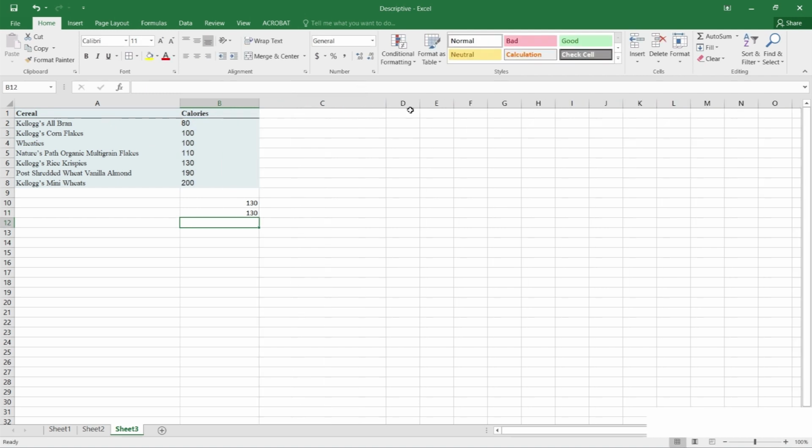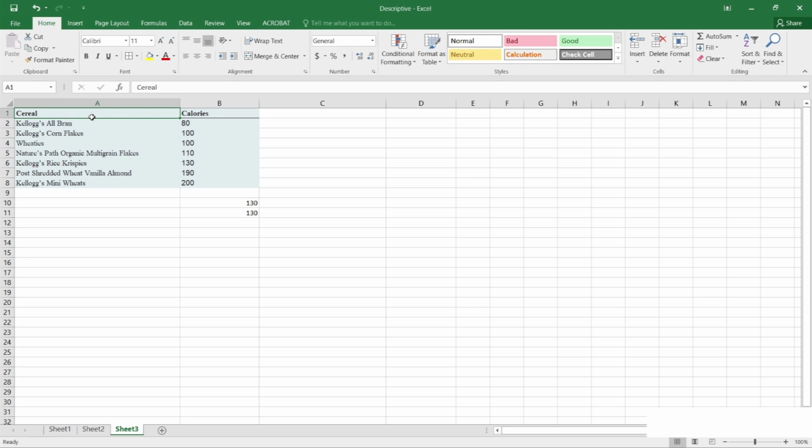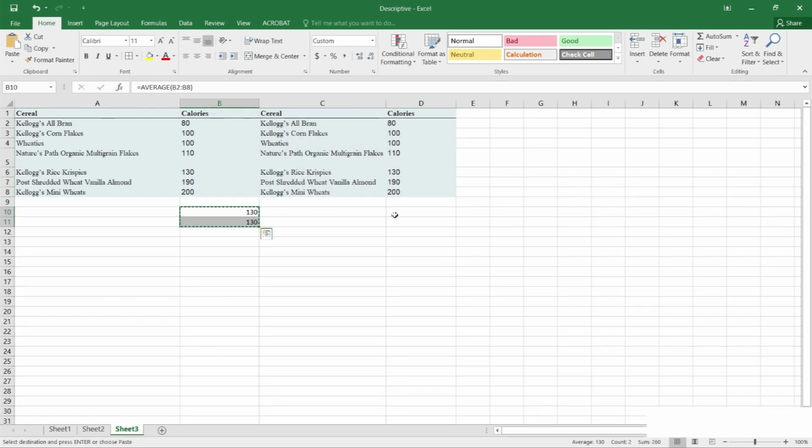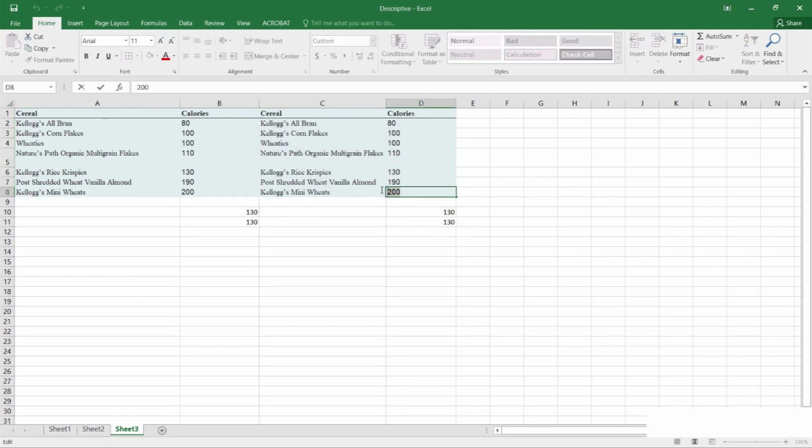Also, please notice, as we discussed earlier, this mean or average value is considerably affected by the distribution of values around the mean, and any extreme value can considerably change the results. For example, notice if I modify one of the values to an extreme outlier, for example, I modify 200 to 1000, notice now the mean value is substantially high and it is even higher than the second largest value, which is 190, and it becomes 244.